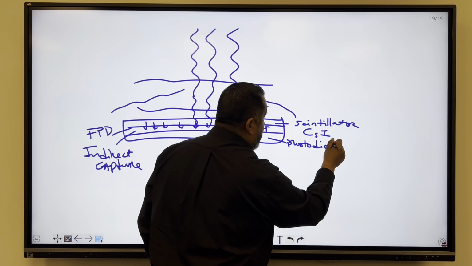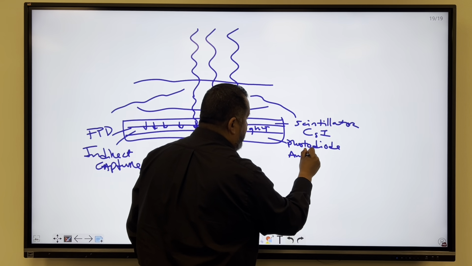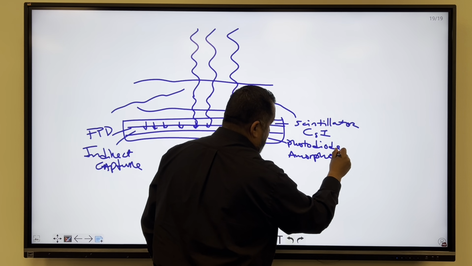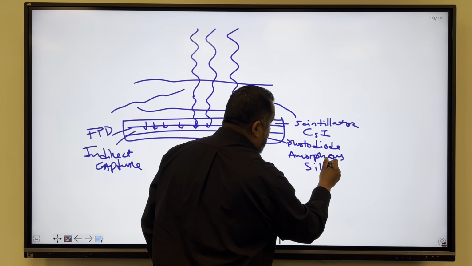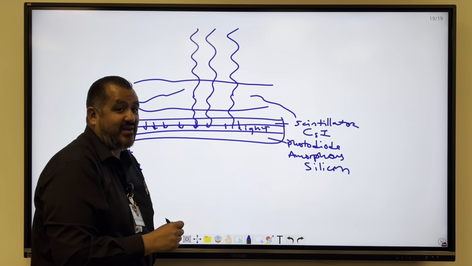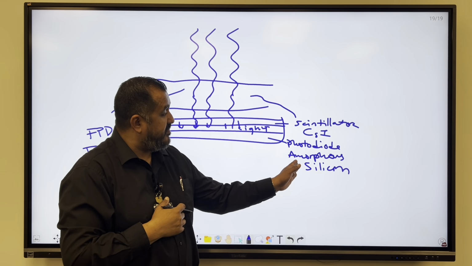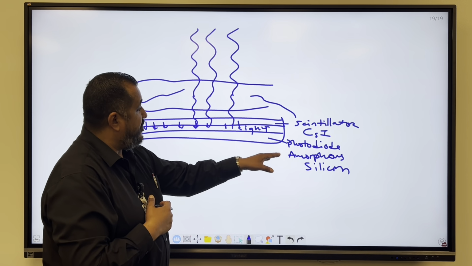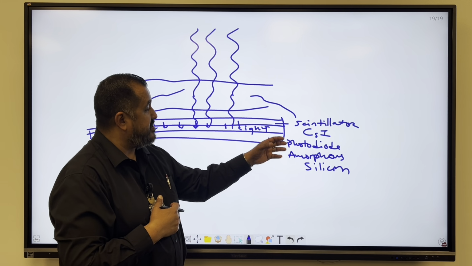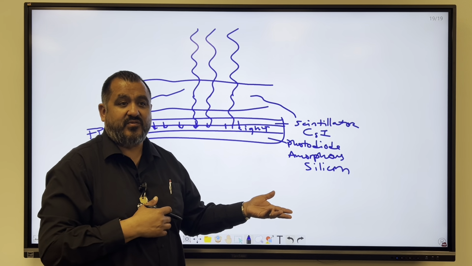The photodiode is going to be made of amorphous silicon, right? Okay, not selenium, but silicon. So the photodiode is comprised of amorphous silicon, and it's converting the light to electrical signal, we said, right?